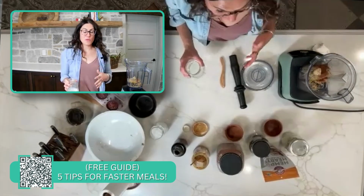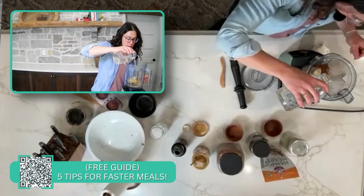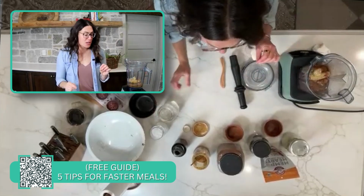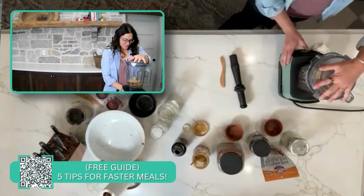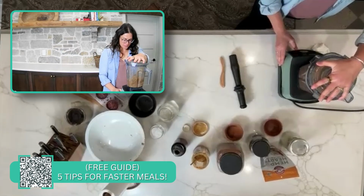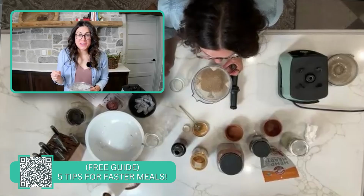So like I said before, in order to make that milk alternative, I am using the seeds and some water. So we'll put in about a half a cup of water, and then we'll blend it. Might add a little bit of ice to make it a little bit creamier, and then see how the texture goes. So that's it. This is the smoothie bowl.